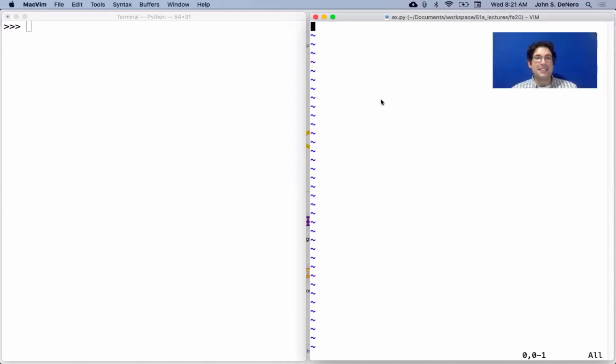So the question is, is isinstance the same as just finding the type of something and figuring out whether that's equal to a class? They're oh so close, but because of inheritance, they are actually different. So let me show you an example.